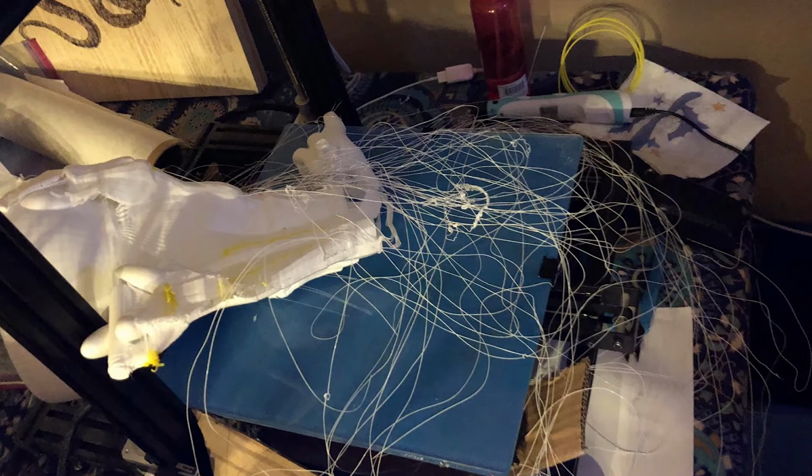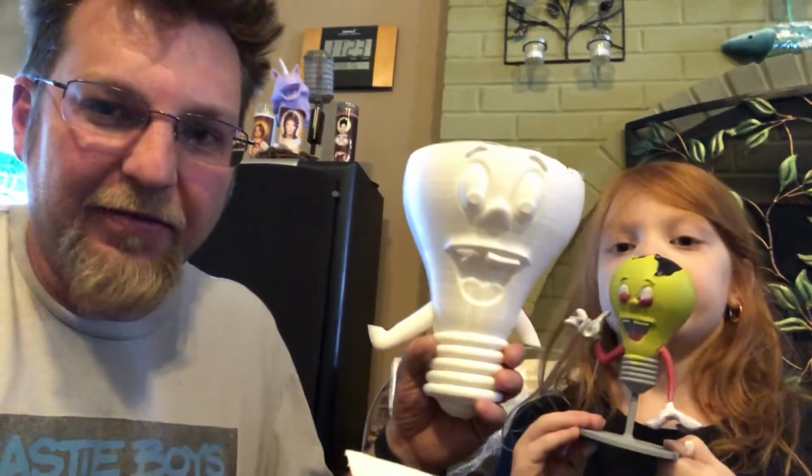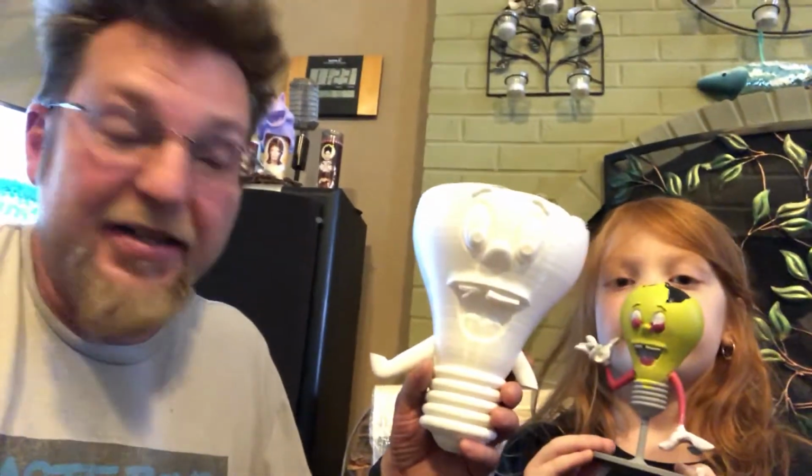I think it went for a little over 100 hours, and then I was sleeping, and when I woke up... 100 hours? Yeah. I got the message, I was out with my daughter, and I just looked at the image, and Bulby crashed. I felt so bad. I woke up to kind of a mess on the printer. It had broken during the night, but this was how big we were going for. Big Bulby didn't really work, but it was a fun experiment.